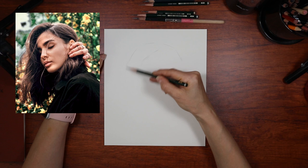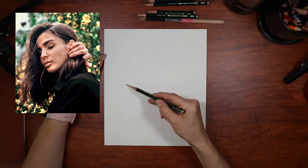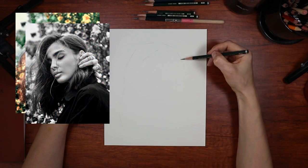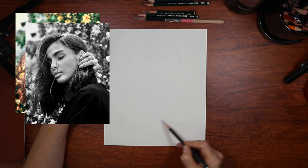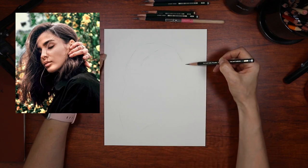For the first stage of this drawing, which is constructing the head, I'm going to use an original photo as it is, but for the further stages of drawing, starting with shading, I convert the reference from colorful to black and white. It'll make our job easier, because when there is no color, it's easier to see values.